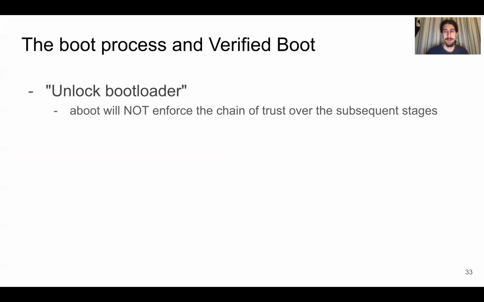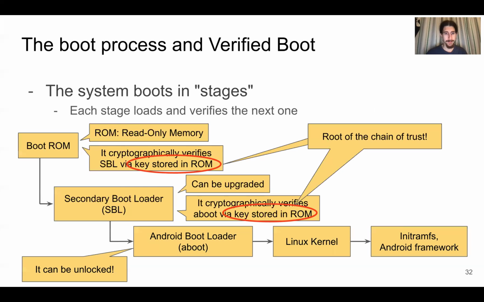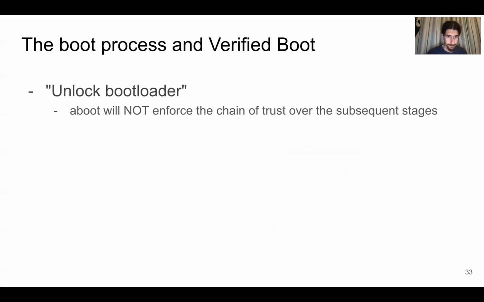What this also means is that if the bootloader is locked, A-boot will absolutely enforce the chain of trust over the subsequent stages. So, for example, A-boot will not start an untrusted Linux kernel, or something not signed in the way that A-boot expects. If A-boot is unlocked, then it's going to allow this. And that's how you can install custom mods on Android.